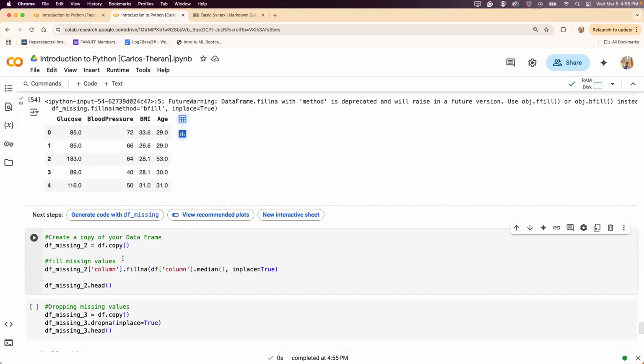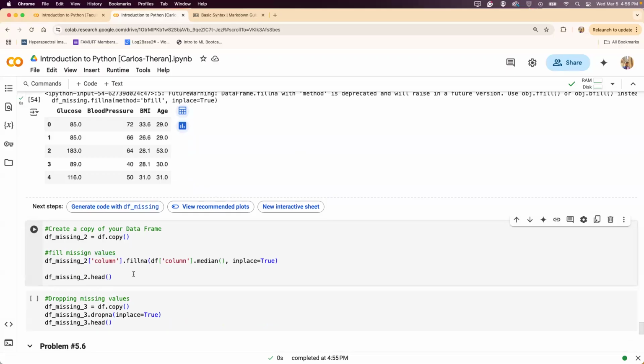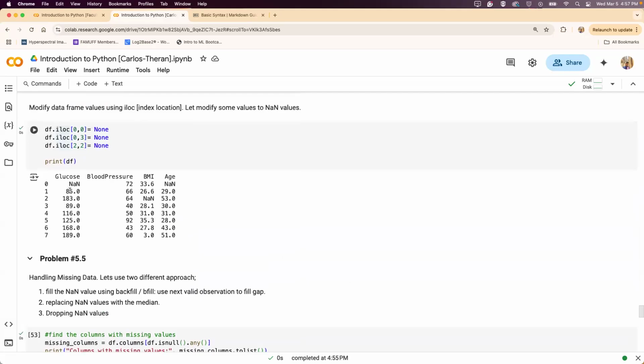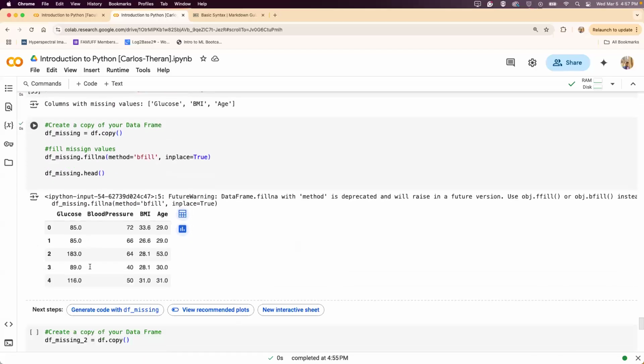But actually, I don't use that one that much. The one that I usually use is the mean value. I take the mean value of the column. So what it does is it will take the mean from these elements right here, and the computation of the mean will replace the NaN value.